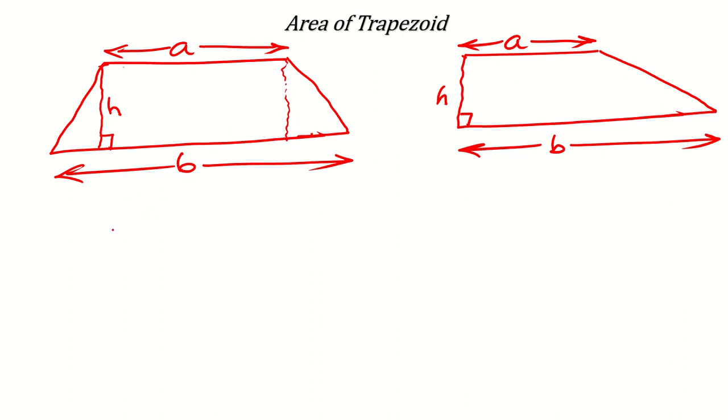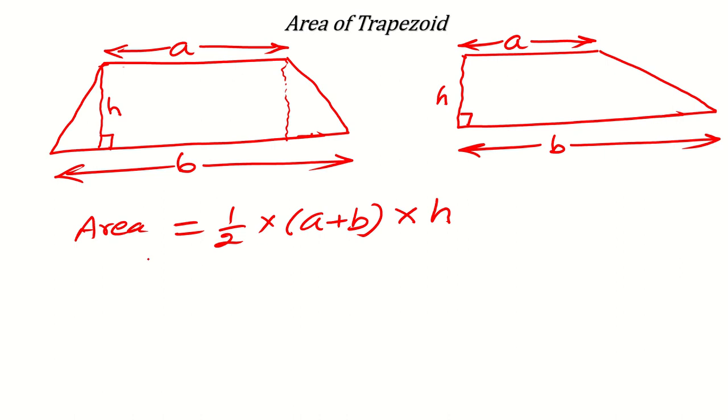So area of trapezoid is equal to half times the sum of the parallel sides, sum means addition of the parallel sides A and B, and times H. Okay, so if I take area as A, then this will be the formula. A is equal to half of A plus B times H. Okay, now here it is very easy for you to apply this formula for trapezoid, especially when you have to find the area, but you will have to be careful if height is missing. If height is missing, then what will be the formula? 2 times A over A plus B.